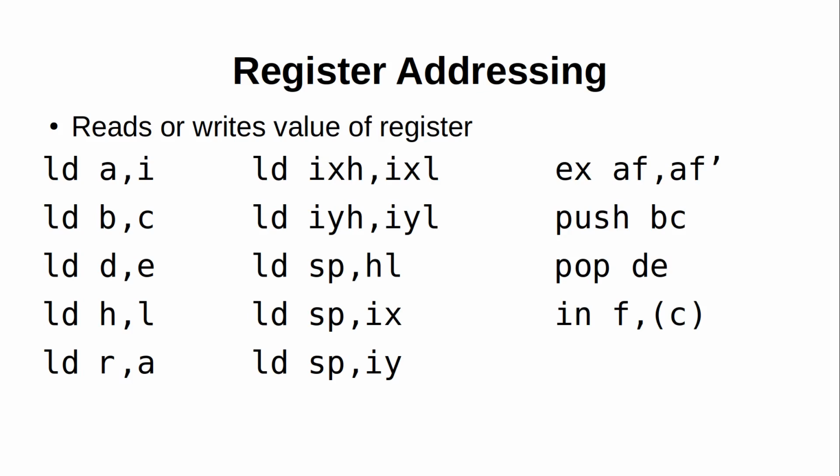Even the accumulator and status byte can be combined into a single 16-bit register called AF, and you can use the EX instruction to swap it out with the alternate AF, which in this case is formatted as AF prime, the one case a special character is used for register addressing. Register operands do not require any memory access on their own behalf, but they can be combined with operands in other modes that will access memory.